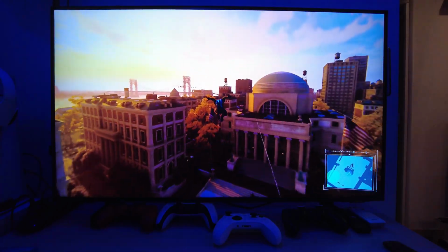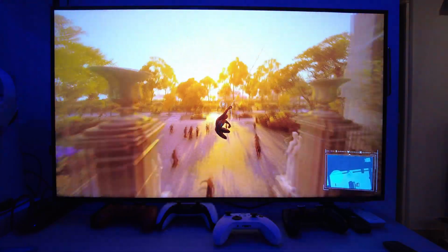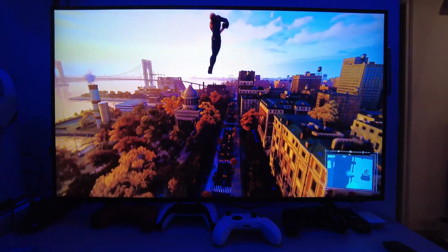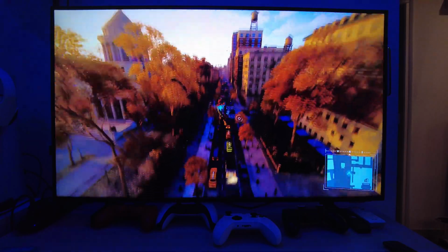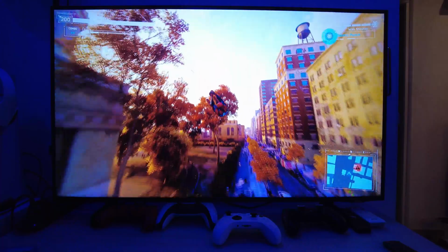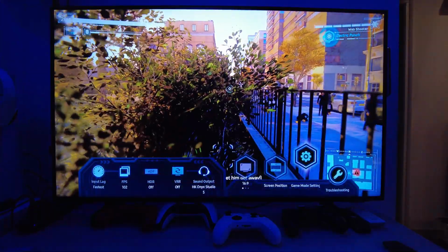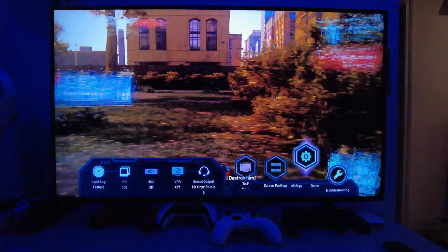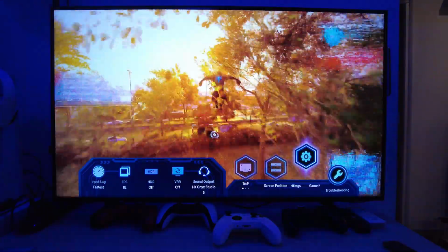Now, when I tried to switch on the VRR on my Xbox, by the way, and I have a video confirming this, especially with my Gears 5 gameplay, the Samsung TV panel does show me that the VRR is working. So it's not that the television has a problem. Maybe it's not compatible with the PlayStation 5. I'm not sure.